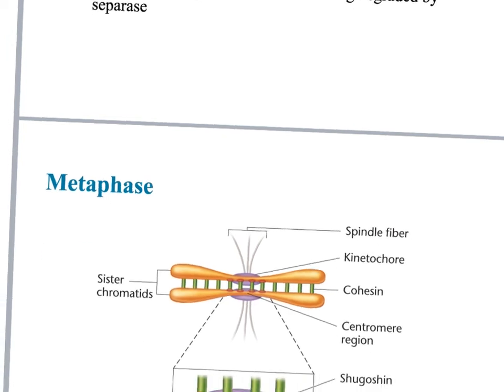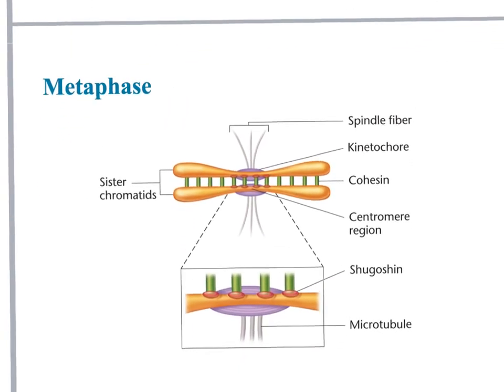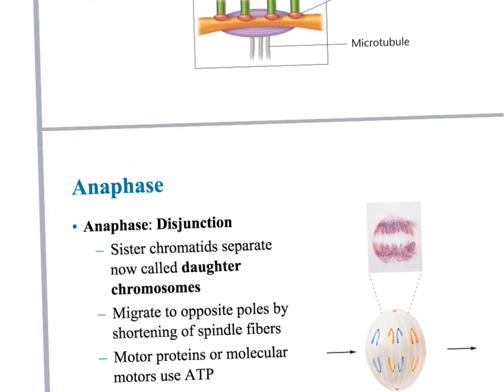So here's a picture of what that looks like: sister chromatids with cohesion holding them together, the centromere region, and your spindle fibers connecting on. One end is the kinetochore, and the other end is the microtubules, and then of course it pulls apart. Here's your sugoshin sitting on here, but it turns off through a regulatory mechanism during cell division to allow the chromosomes to be separated.